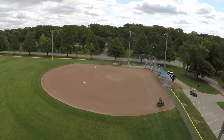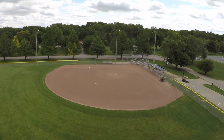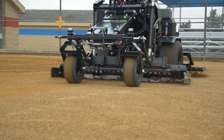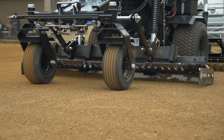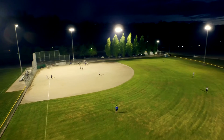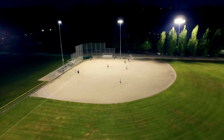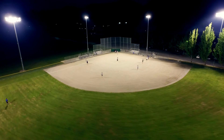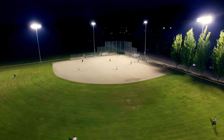At ABI, we believe that safe and playable infields are the ultimate goal and responsibility of you and your crews. With the Force's laser system, you will get more games played because a perfectly graded infield will properly shed rainwater that usually gets trapped in low spots and around the lips. And the athletes who play on your fields will play safer games because a perfect grade eliminates the ruts and holes around the base paths, and the whole infield has consistency so ground balls bounce true, leaving no hidden surprises right under the surface.